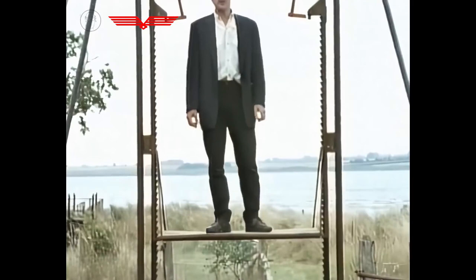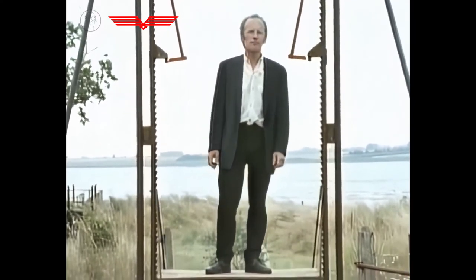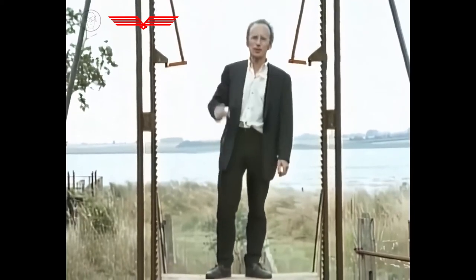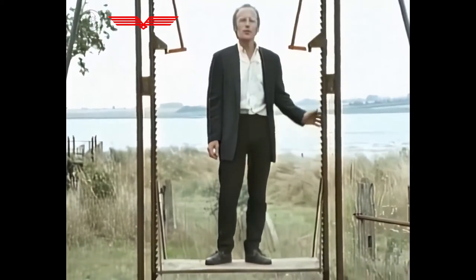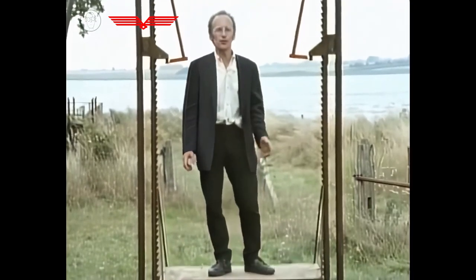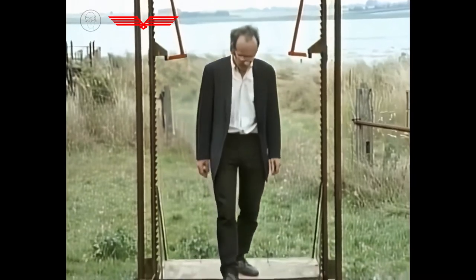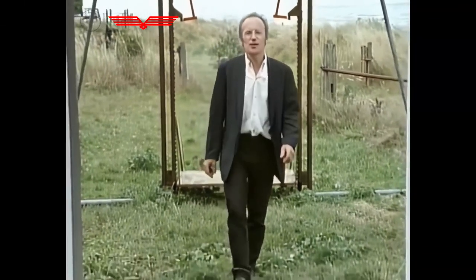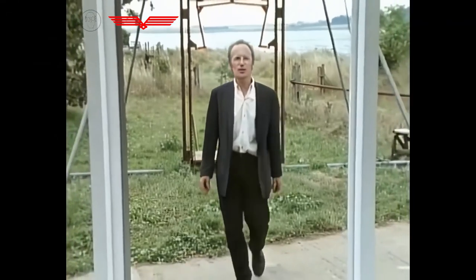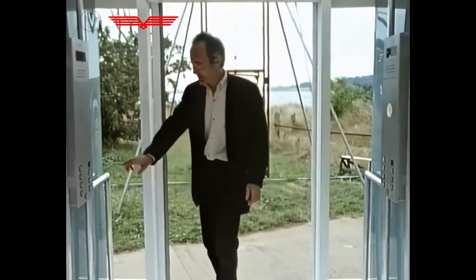Perhaps Mr Otis's original lift did have its advantages — you could always see exactly where you were and look up at the safety for extra reassurance. It travelled very slowly and being completely open it at least left you with the feeling that you could escape if ever you needed to. I hope this programme has convinced you that however unnerving and disorientating modern lift travel may feel, the lifts themselves are actually incredibly safe machines.